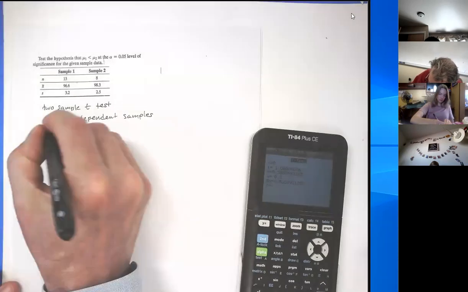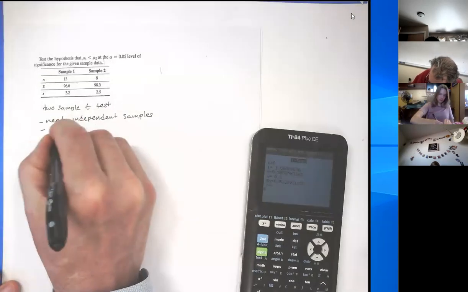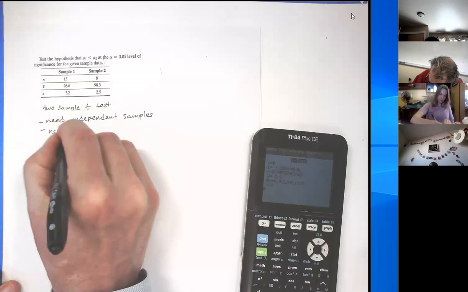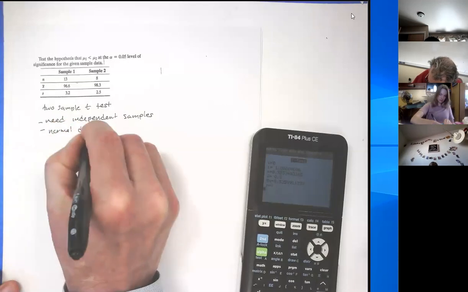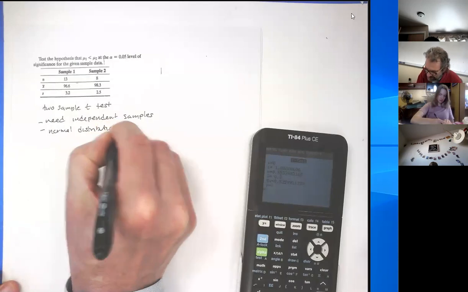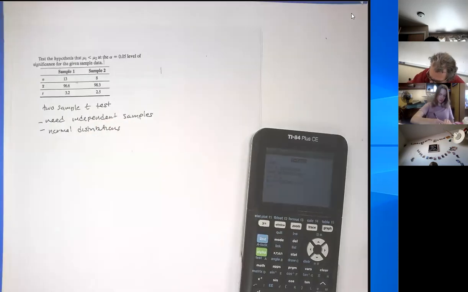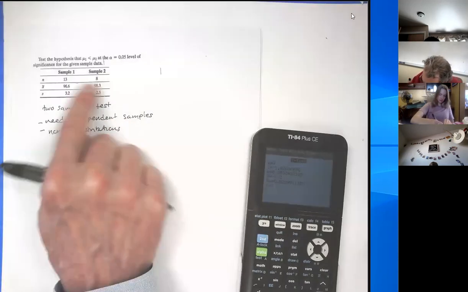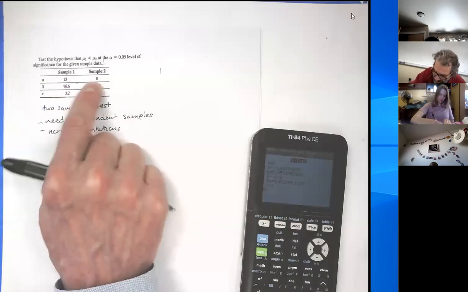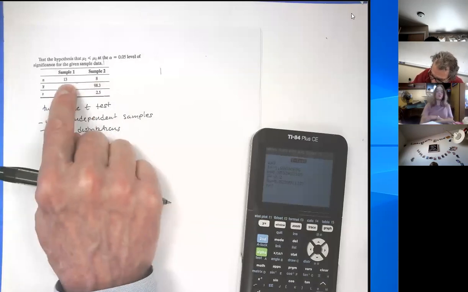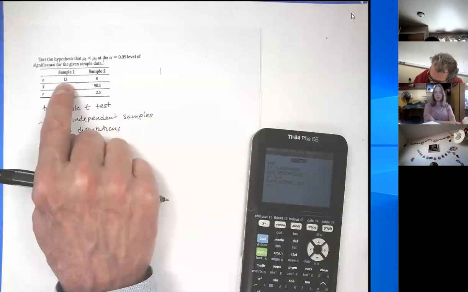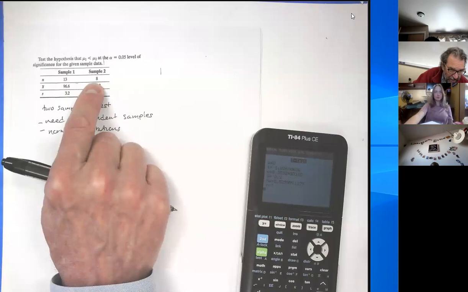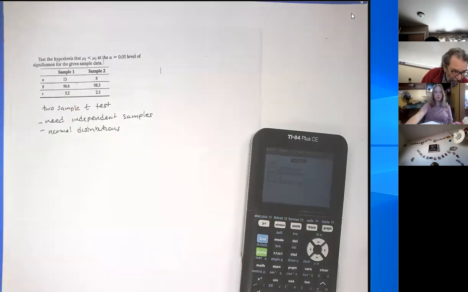We'd also need normal distributions. It also doesn't say we have normal distributions, and the sample sizes aren't very big. Well, together, I guess ordinarily you add these two numbers together and get 21 as a proxy for the sample size, so moderate size sample. You still want to look to see if things are okay, approximately normal, and they don't ask us to do anything except compute it, so okay, fine.